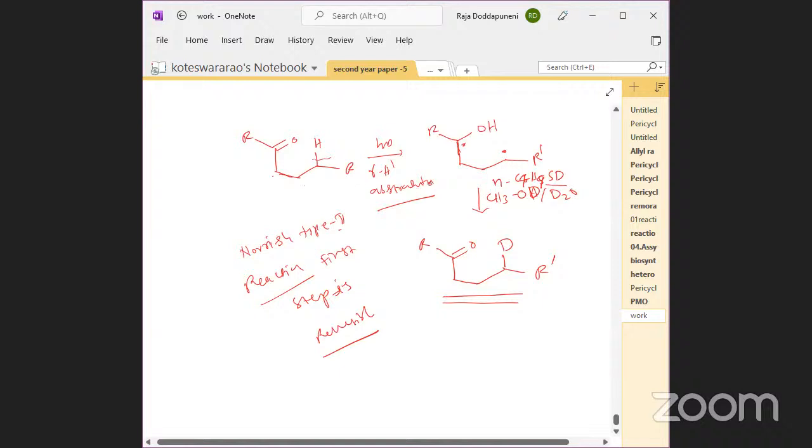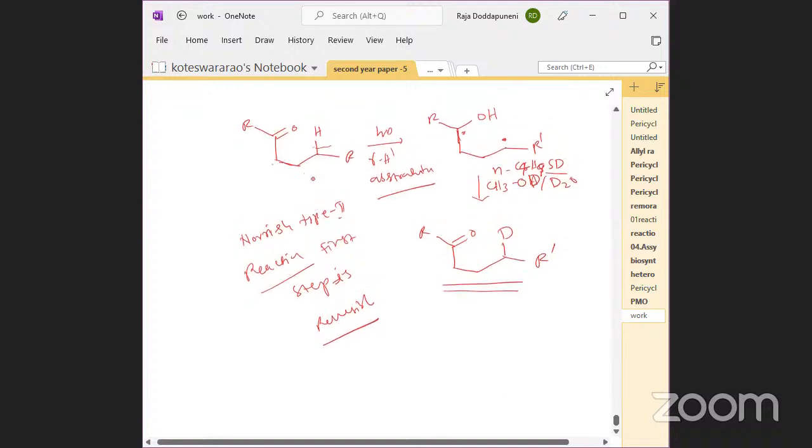Therefore, esters, 1,2-diketones and beta keto ethers with gamma hydrogen undergo Norrish type 2 cleavage, because all of these have gamma hydrogens. Look at some other examples here. In esters, the ethyl ester is the example. This is the ethyl ester. If there are no gamma hydrogens, there is no Norrish type 2 cleavage reaction.